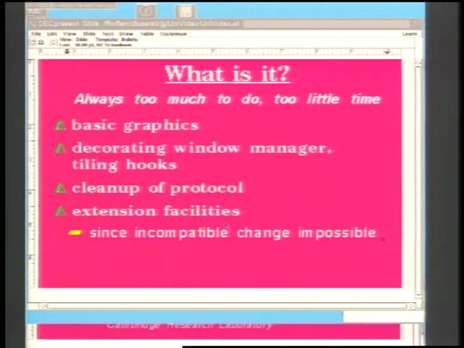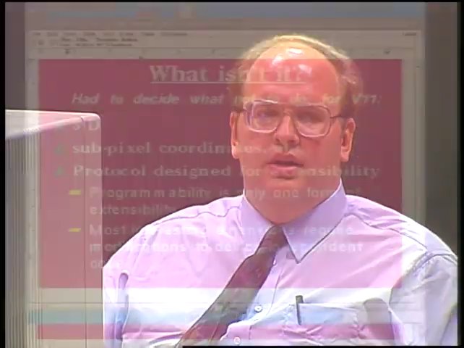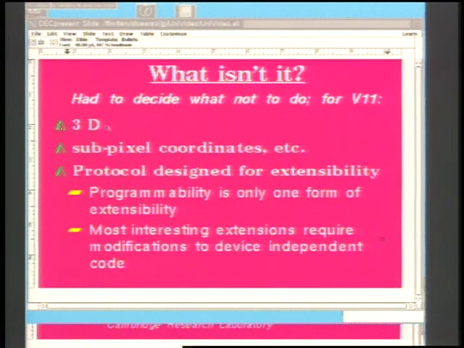So we were very concerned that X version 11 be extensible in a clean fashion, and I think we've succeeded quite well. For example, the round buttons and oval clocks that you may have noticed are things that have been added to X since the first release of X version 11. Equally important is understanding what a system isn't. It was pretty clear that it would take the people designing X version 11 at the time too long to do 3D, and we did not have the time to do it at that point in time. So we left three-dimensional graphics to an extension.